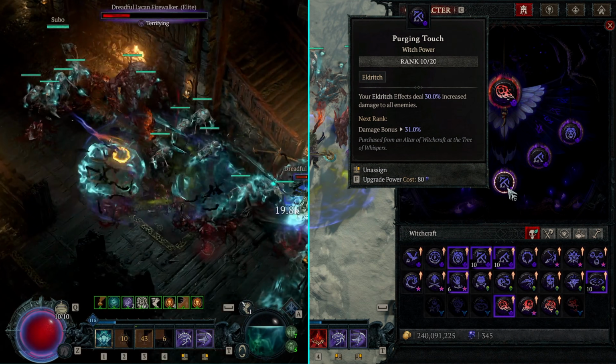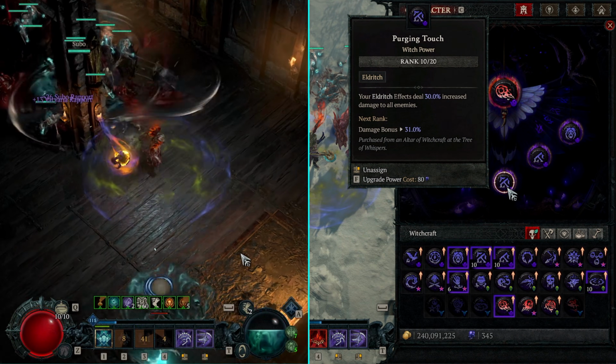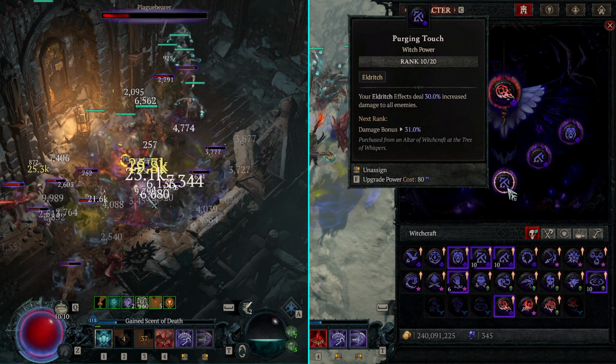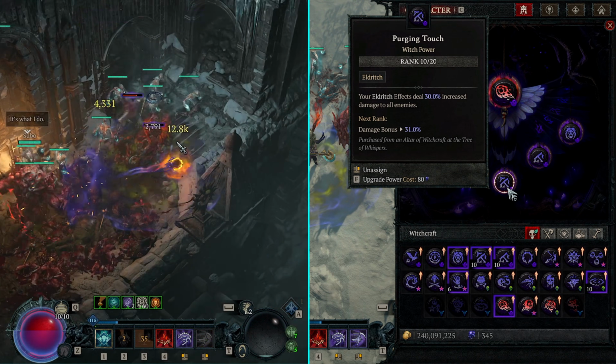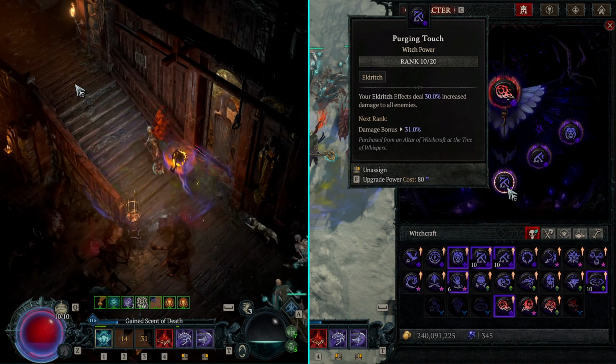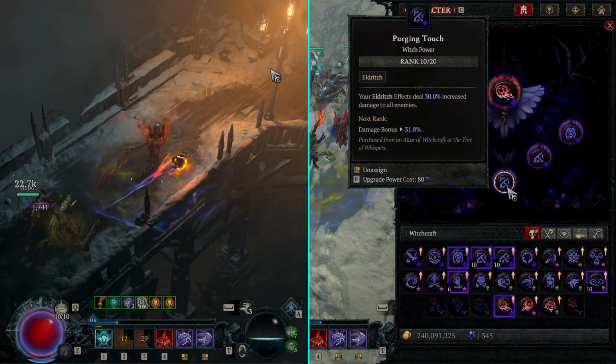The next witch power I took is Purging Touch, and this witch power will increase the damage of your other witch powers' eldritch effects. Now you want to take this witch power once you get your unique witch power Doom Orb, because Doom Orb is an eldritch effect. But if you don't have the unique witch power yet, then you can take another damaging witch power.